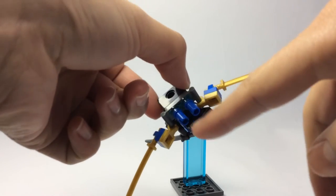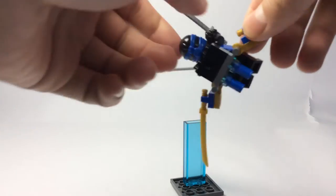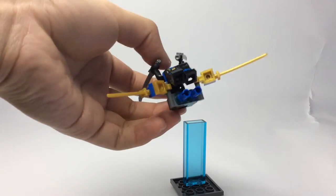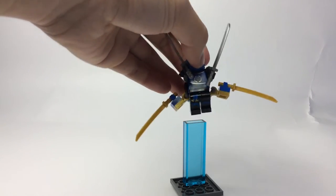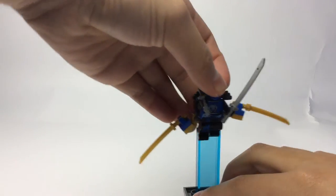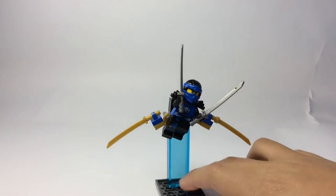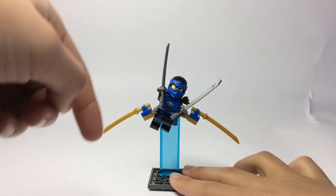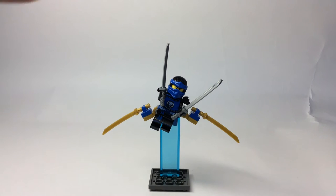And then we have these nice little blue pin pieces. See if I can get some light in there. Yeah, the trans blue studs right there, those are pretty cool. And since they can slot into the holes of this piece right here, it looks like he's being propelled into the air with some type of lightning propulsion or whatever. And that looks pretty cool indeed. And then we also have some blue clip pieces, some golden clip pieces, and some katanas, just for, you know, wings and aerodynamics, of course.